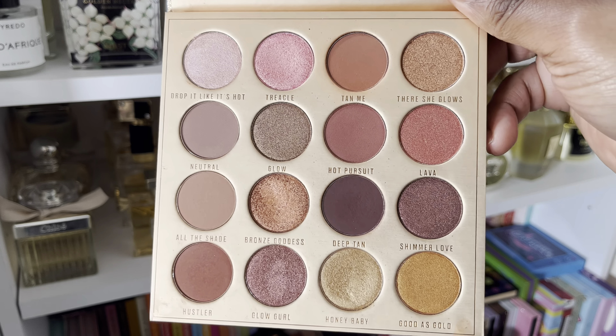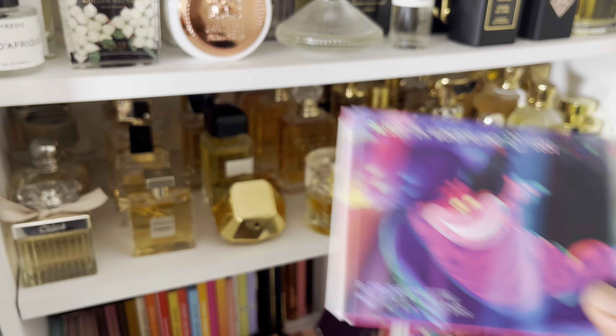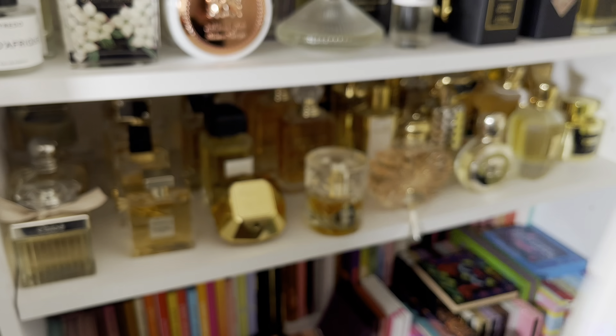Ofra — this is a collaboration mini mix palette in Caribbean Glitz. I do love the Ofra mini mix palettes; I love to review them and use them. But unfortunately I can't use them as face palettes because the bronzer and blush never work for me, so I always end up using them as eyeshadow palettes. But then I don't really use them because I can't travel with them as a standalone palette, which is really what I want. So I think I'm going to remove the highlighter in the middle called Paradise because I don't think I've got that color anywhere, and then I'm going to get rid of the palette itself.